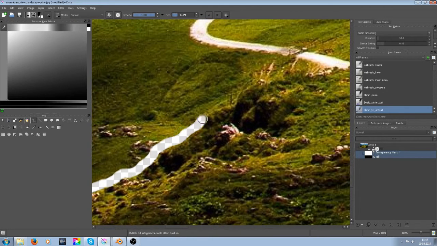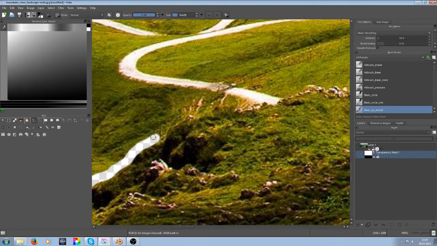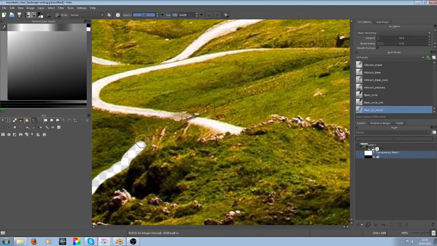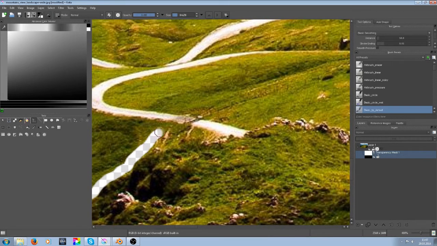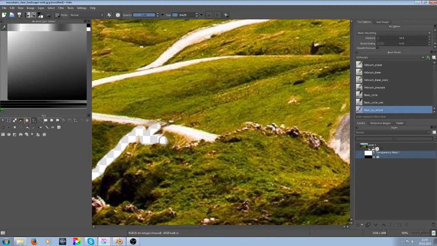So just erasing along an edge just in the foreground and the edge just in the background, and yeah, nothing fancy.